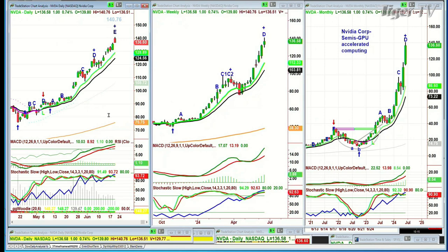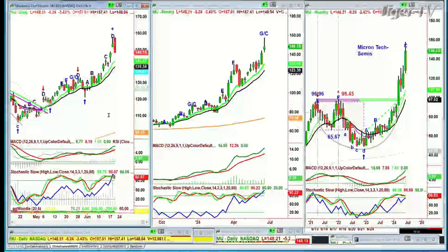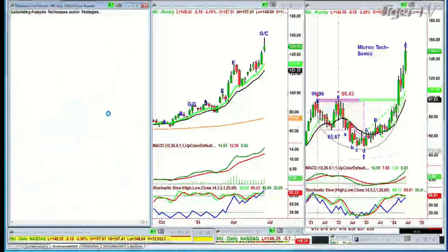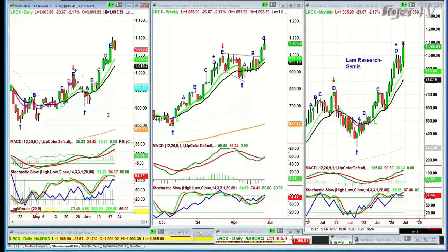You've got a leg D in the SMHs. You've got a leg E in NVIDIA. Micron (MU) is in leg D, maybe making a peak D — very sharp pullback today, a reversal. It hit 157.41, opened near 157.01 — almost a round number — and now it's at 148.31. LRCX, Lam Research, is at leg E, probably a peak E. All of these are suggesting in the Chapman Wave methodology that some kind of pullback is going to occur. I wouldn't be surprised if early next week we do get a pullback.